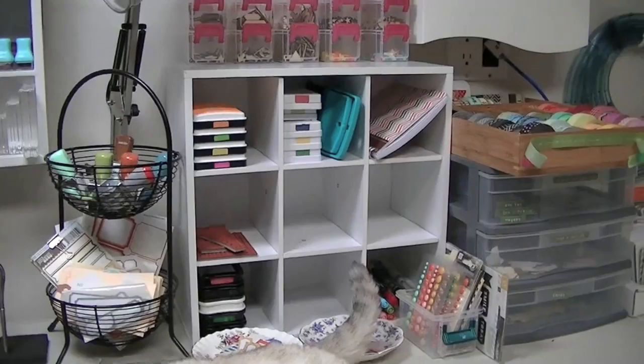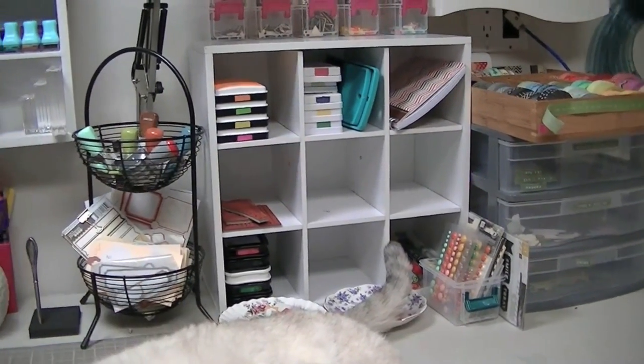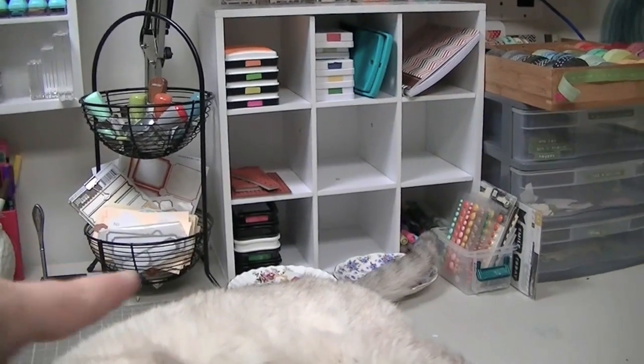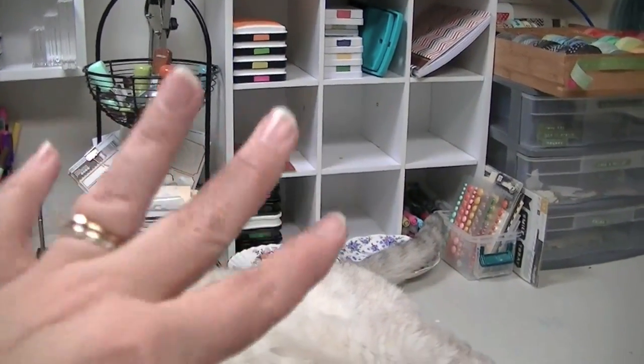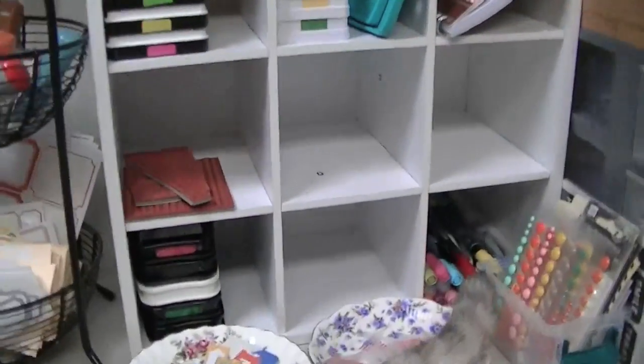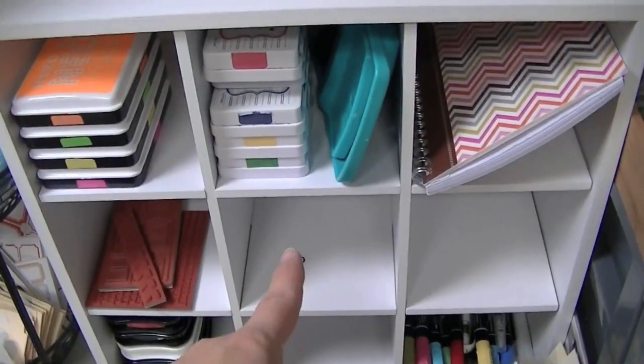So anyways, I've got my Hero Arts neons right there, and my Jenny Bolin, which I don't like. I don't love how they stamp. I've got my StazOn down there, but I've got room here for more ink things because I think I'm gonna get, I know I'm gonna get, because I've already ordered them, some Hero Arts Shadow Midtone inks.